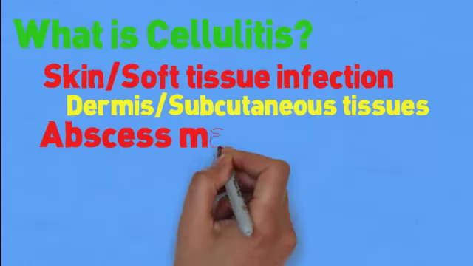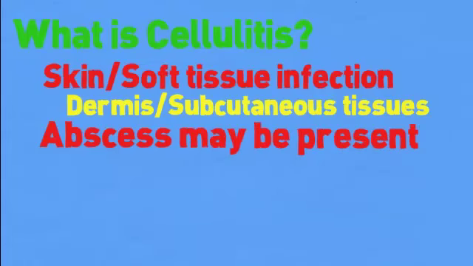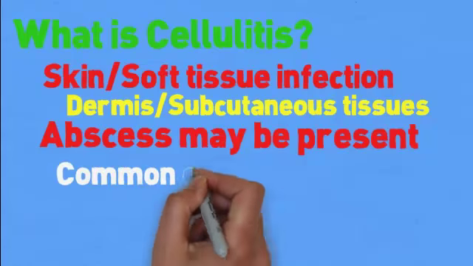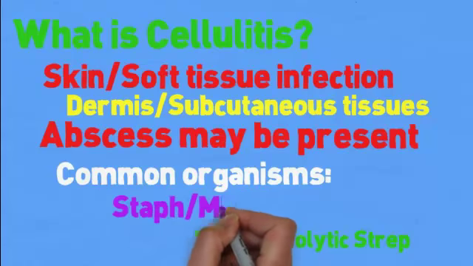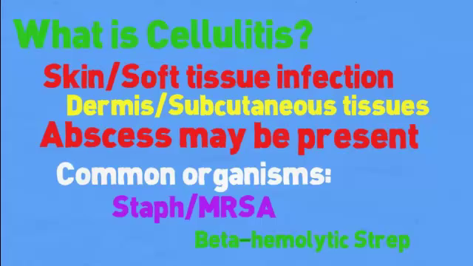Now, what organisms are commonly responsible for causing cellulitis? Well, remember that your skin is the first line of defense for pathogens that lie on top of your skin. When you have breaks in your skin from cuts or trauma, bacteria are able to enter into the deeper layers of the tissue. As a result, the most common organisms involved in cellulitis are really the organisms that are constantly present on your skin. These organisms include beta-hemolytic strep and Staphylococcus aureus. More recently, methicillin-resistant Staphylococcus aureus, otherwise known as MRSA, has become more prevalent within the community and should especially be considered when an abscess is present.